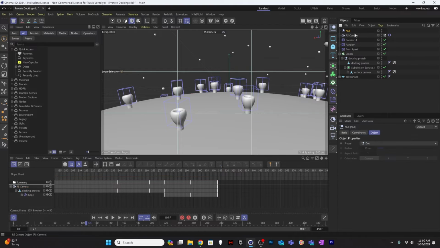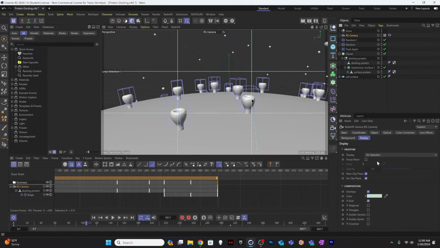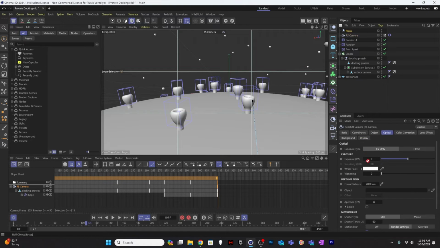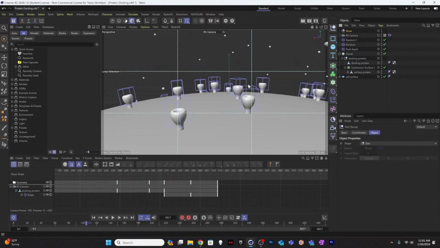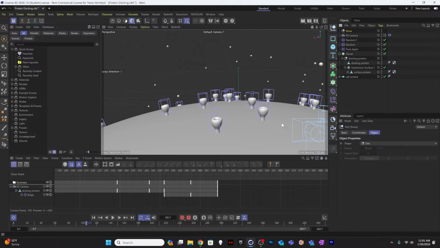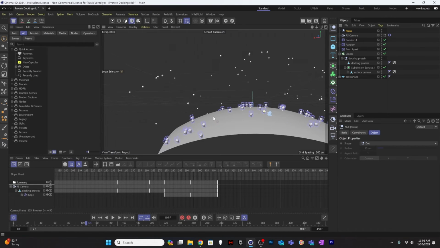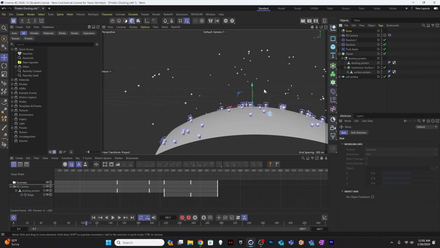So let's set up a focus object. We're going to use a null, call it focus. In our camera, under the optical tab, I'm going to drag my focus in there. So my camera is always going to be focused on this point. Let's stop looking through my camera. I'm trying to get a visual on which guy we're focusing on. Actually, it's that one. And I need to move my focus around to match it.